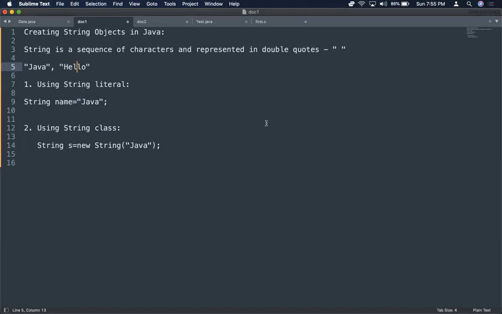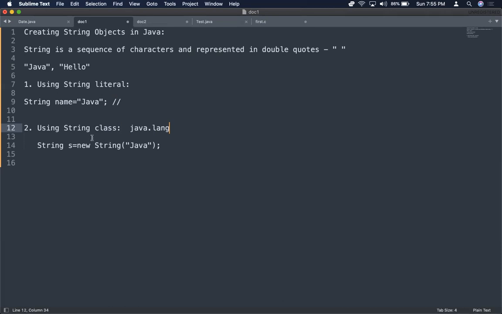Now you can see here String name equals Java. So this is creating an object using a string literal. The second way is we can create a string using the String class. We know the String class is available in the java.lang package, and the java.lang package is imported by default into any Java program.